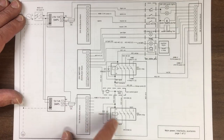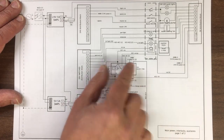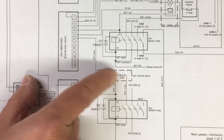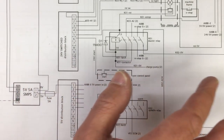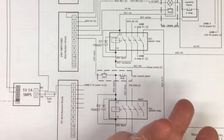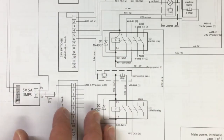Same with that one. This is the spindle relay. So you can only operate the spindle relay once the system's energized from here. So there's a feed down to that, and then there's a start stop on the user control panel to start and stop the spindle. Some people like to run that to the motion control system, so you can start and stop it using the G code or just typing in S something or M3, M4.